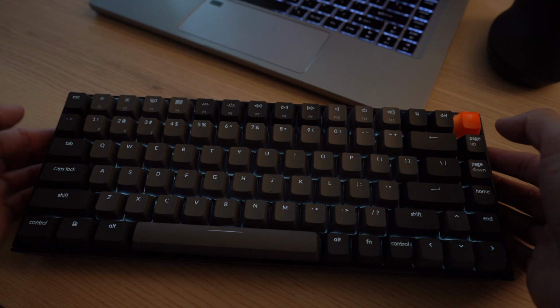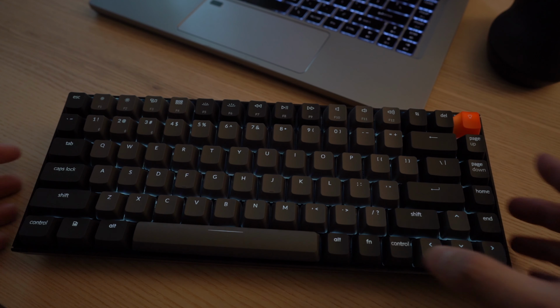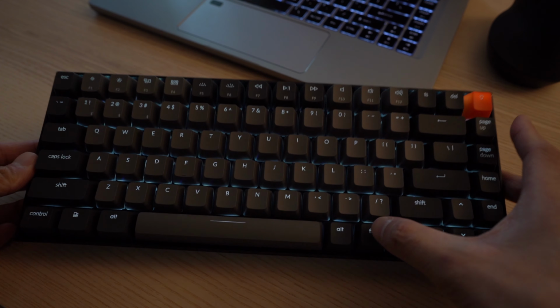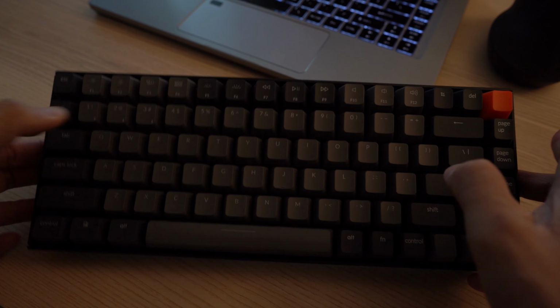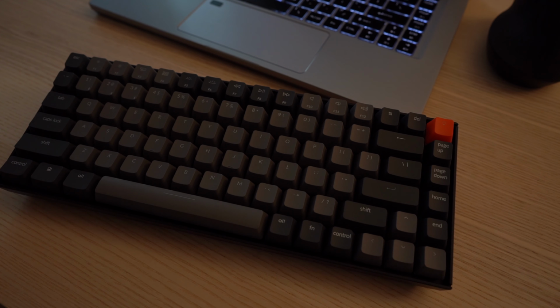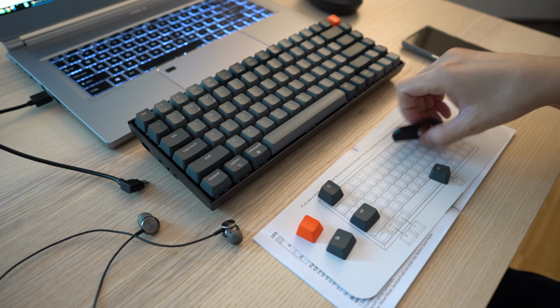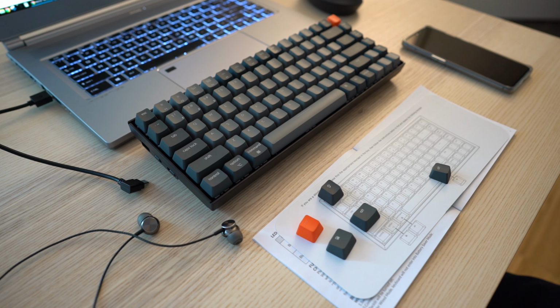I think that's the last one. So Keychron also says if you don't want to have the backlight on, if you hold function and the light button, it'll turn off the lights. And this will actually give you a longer battery life, so you don't have to worry about having to charge so often.